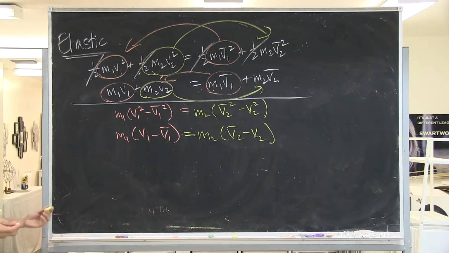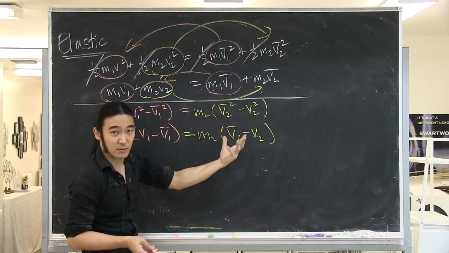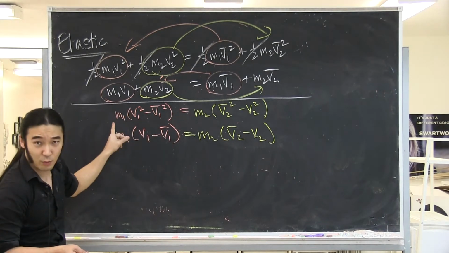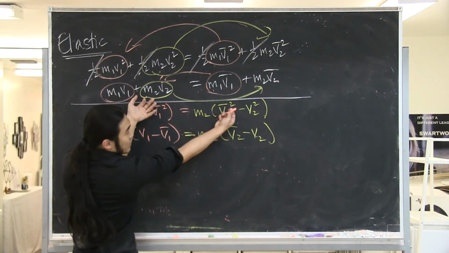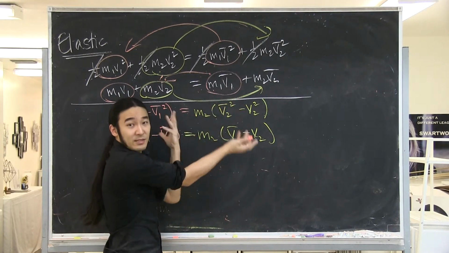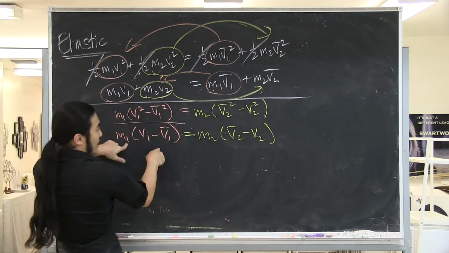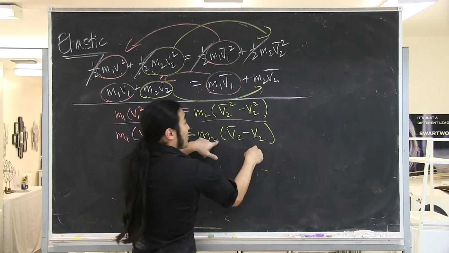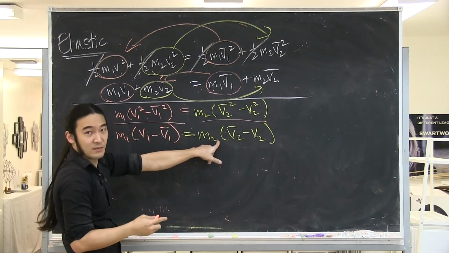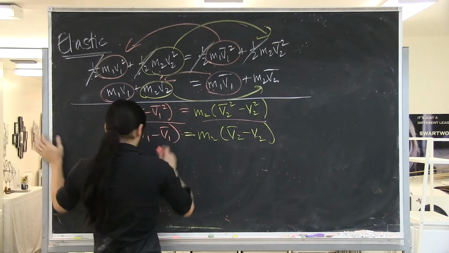No big deal. The thing is that we want a relationship where we can simplify things down as much as possible. Those M's are annoying because they're kind of in the way. So two guys are equal here. If you divide the left by some number and the right by an equal number, you should get the same answer. You guys agree? So I'm going to divide on the left by this number, and on the right by this number, and these two numbers are the same. So if you divide left and right by the same number, you should get the same answer. So the M's will die.